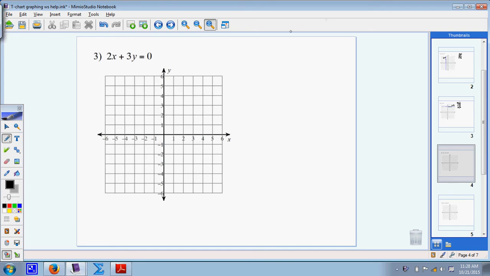So what I'm going to have you do is set up your equation, or sorry, your T-chart, and then you're going to do a little bit of work with me to find out those points. Now the way that you're going to do it is you are going to pick your x's when you have both variables visible here. Now the way that you can pick them are as follows. Some students just pick whatever numbers they like, and then they realize that was probably not the best choice because they're probably going to get some fraction answers over here for the y.